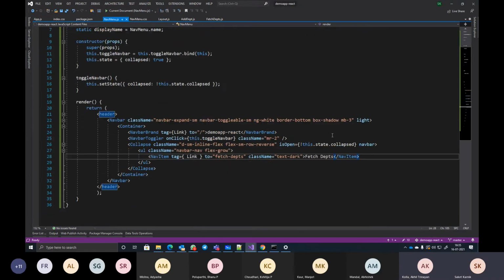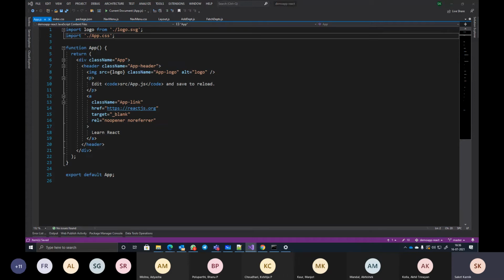Yeah, here it is. To fetch departments. Okay. Just one update there. I missed a slash here. This should be /fetch-departments. Just update this. /fetch-departments is the route. Now, where the routes are created is in app.js only.